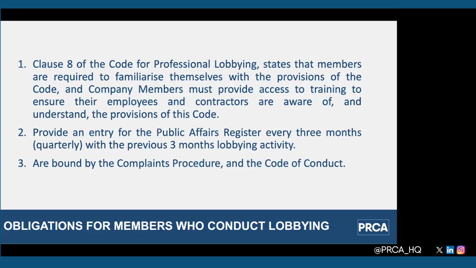And there is also a very clear call out in the code in the UK. I think it's clearer than the previous version, personally. Members have got to familiarise themselves with the provisions of the code, and company members must provide access to training to ensure their employees and contractors are aware of and understand the provisions of the code as well. So I think a clearer requirement on all of us directly to know and understand the code.